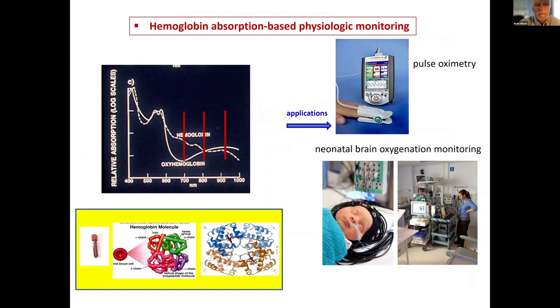Health monitoring is an example of using absorption spectroscopy. If you look at the absorption spectrum of hemoglobin, you can distinguish whether or not it has oxygen present because the spectrum of oxyhemoglobin is different from that of hemoglobin. This is the basis for pulse oximetry. You can optically detect this change of the spectral shape, and it's also used for monitoring, for example, in premature infants. You can non-invasively monitor to make sure that the brain is well oxygenated at all times.